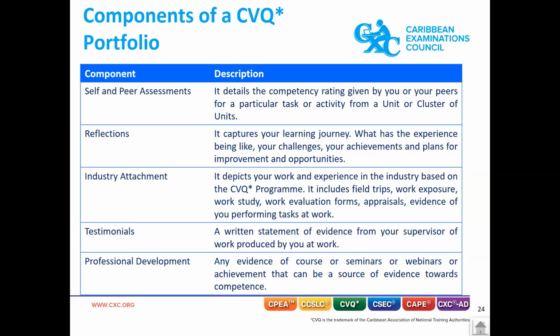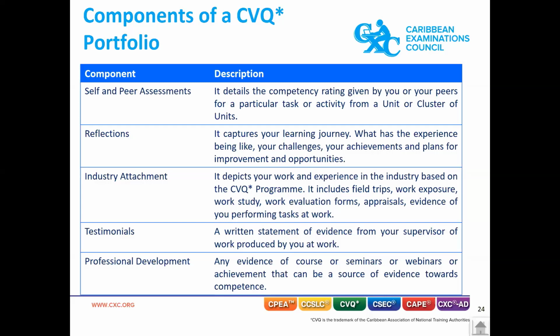Then we have the industry attachment. It depicts your work and experience in the industry based on the CVQ program. It includes field trips, work exposure, work study, work evaluation forms, appraisals, evidence of you performing tasks at work. Remember, we spoke about the third party assessment or third party reports. The industry attachment can form part of that.